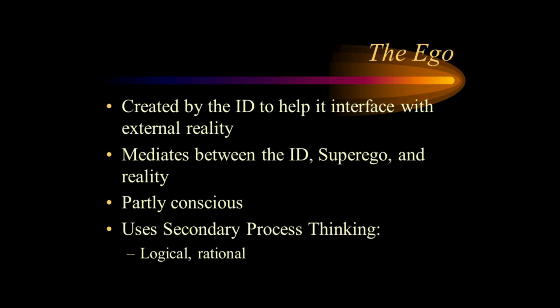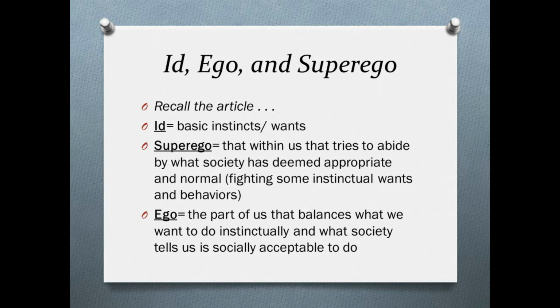The ego is the component of personality that is charged with dealing with reality and helps ensure that the demands of the id are satisfied in ways that are realistic, safe, and socially acceptable. The superego is the part of the personality that holds all of the internalized morals and standards that we acquire from our parents, family, and society at large.